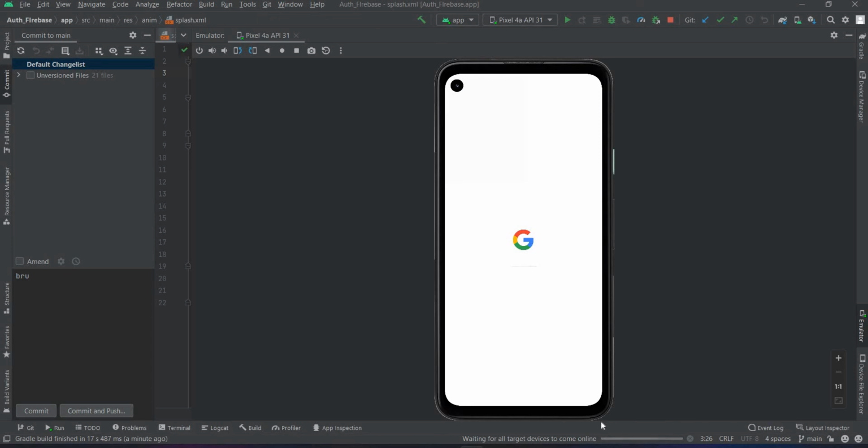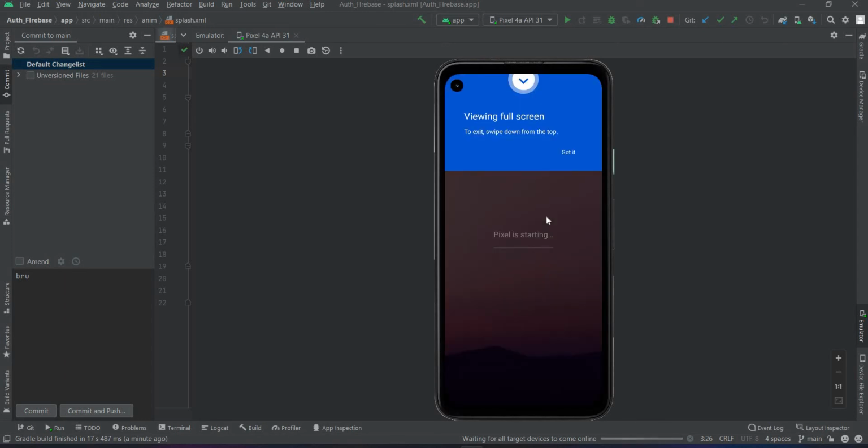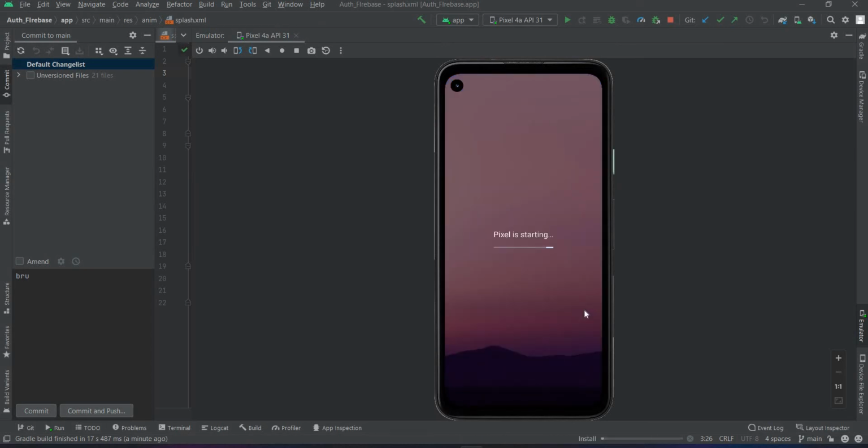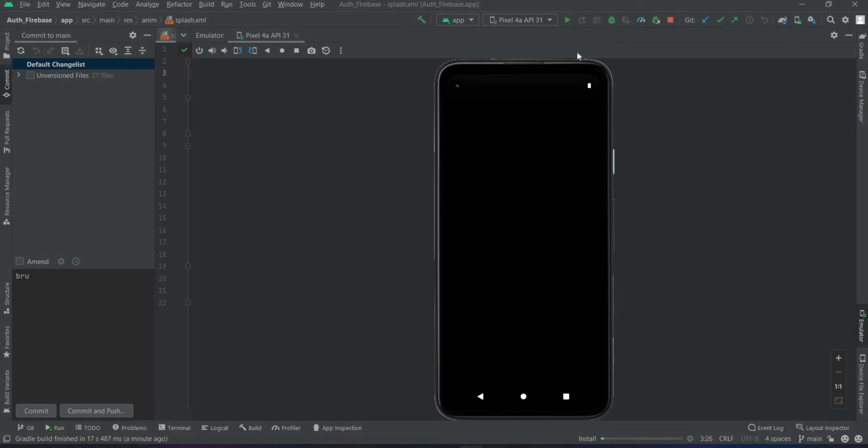Okay, we're just waiting for our target to come online. So what we have to do now is just wait. Okay, the project is installing now.